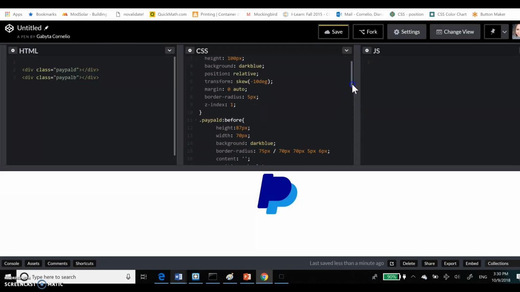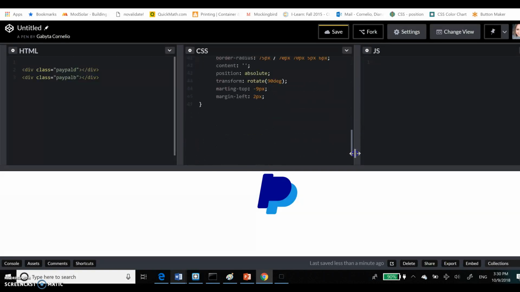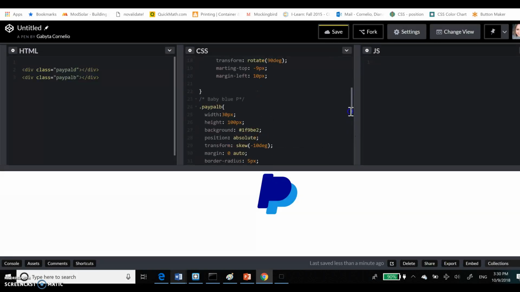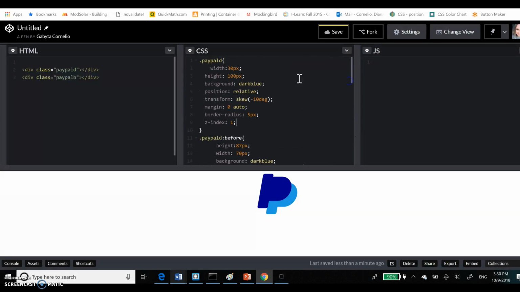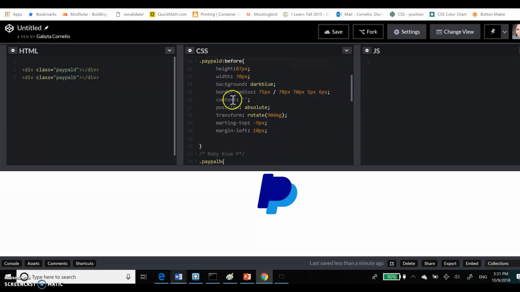Okay, now why my dark P is, let me see why it's not working. Okay, let's go through the before again. 87, 90.